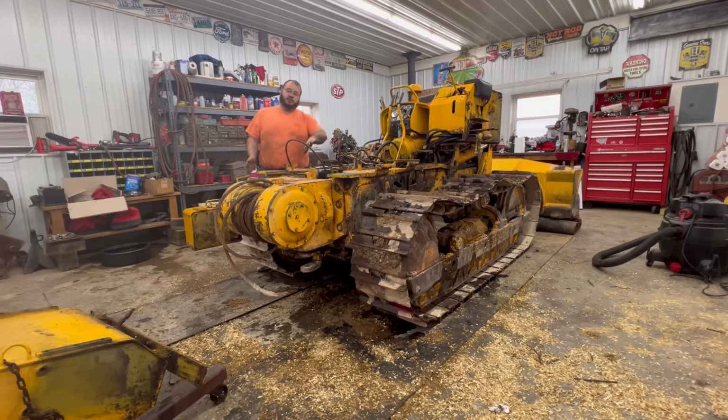There we go. That's all the brakes taken care of, changed out, adjusted to where they need to be for the start anyhow. So I'm probably just going to put the camera on time lapse and start putting this thing back together.